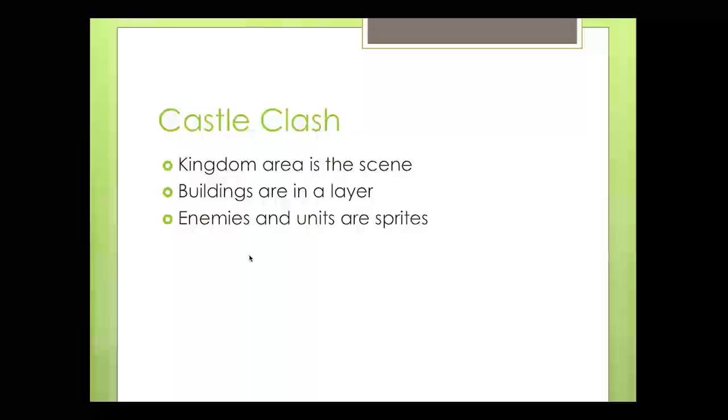For Android, we're going to look at Castle Clash, a relatively new game. For this one, your kingdom area, your castle, everything combined, the area around, the trees and everything, that is the scene, the whole background there. The buildings are more than likely all in one layer, your buildings layer, so you add any kind of buildings to that and keep everything nicely grouped together. And then, of course, your enemies and units are sprites. Each individual one is its own sprite. So that's an overview of that one.